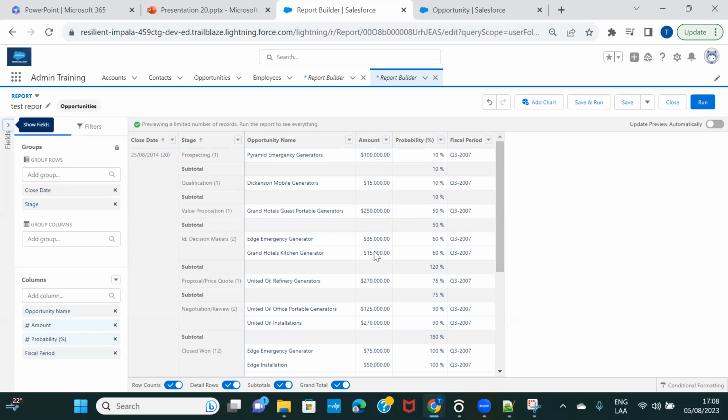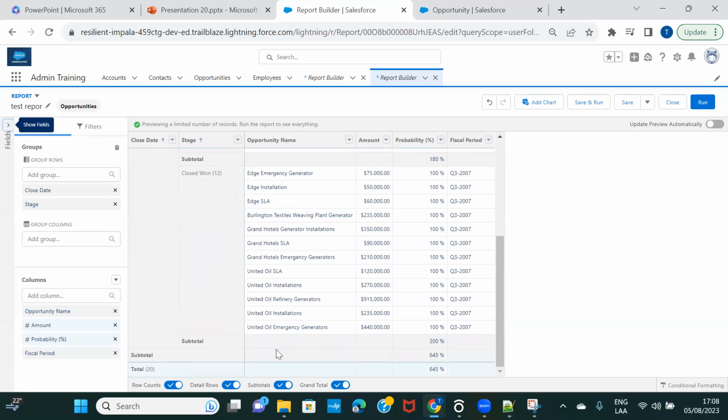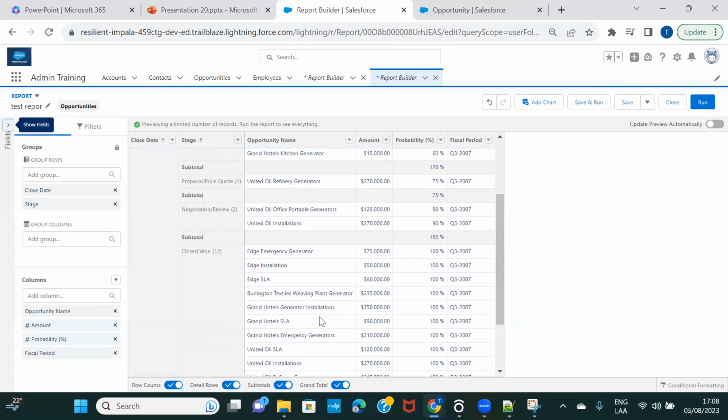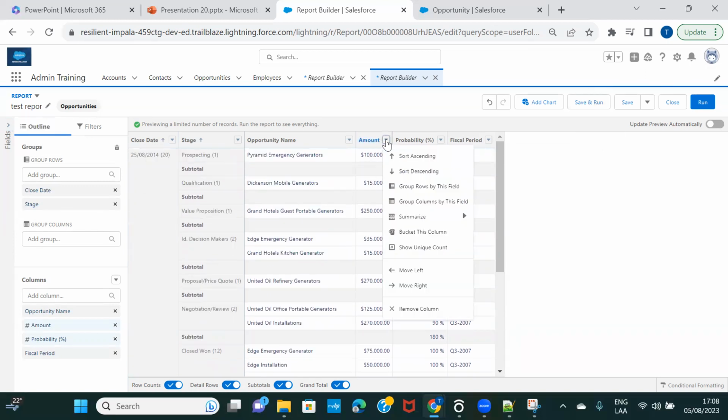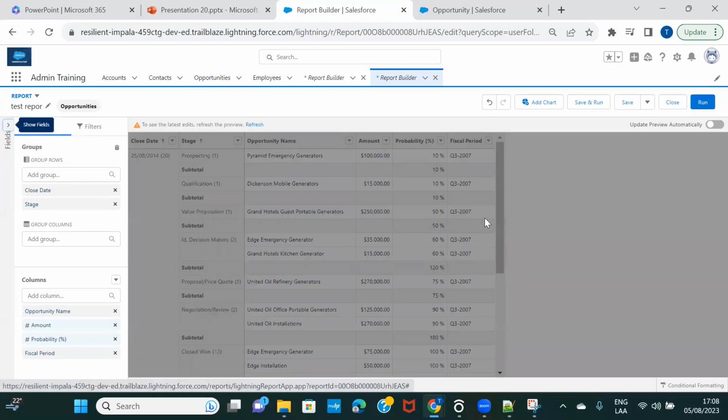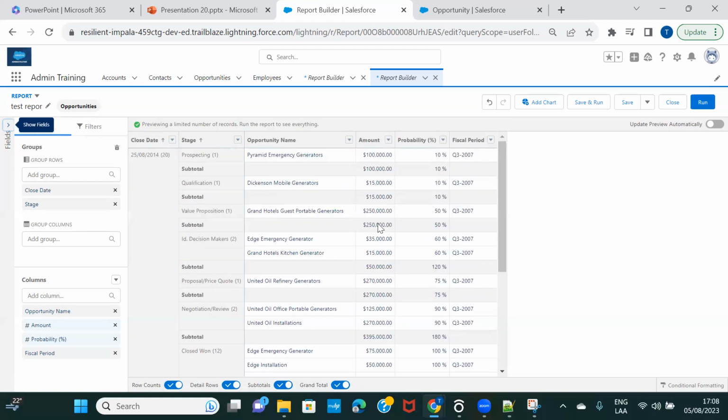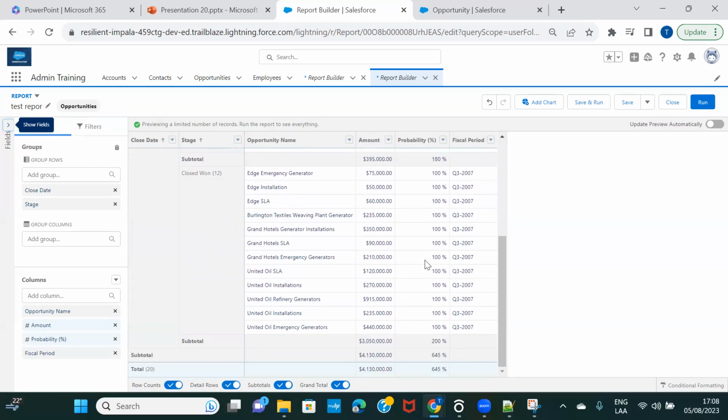Okay, so for example, let's say this one. Decision makers, there are two opportunities. I want to calculate the percentage of the amounts of these opportunities in comparison to the total amount of the opportunities in this whole report. Okay, so is it calculating the total here? Let me save and run. It's okay. Let's just leave it. Just imagine that you know the total amount of all these. Okay, so whatever it is, summarize sum. Let me see if it comes. Here it is.